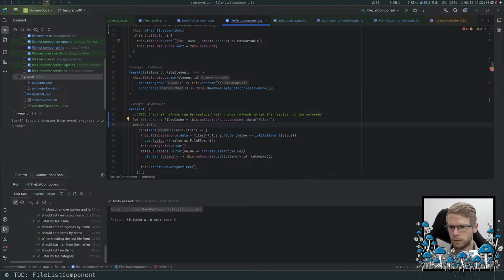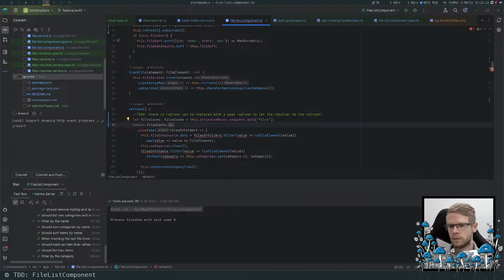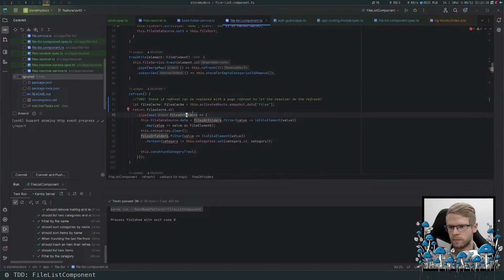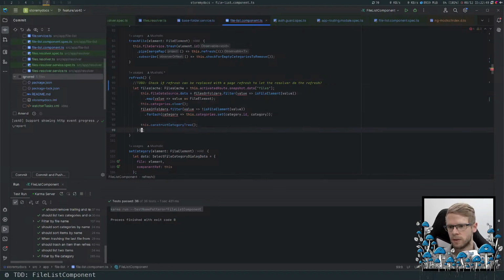I will do files cache all. Okay, actually, so the refresh in this case will be synchronous.